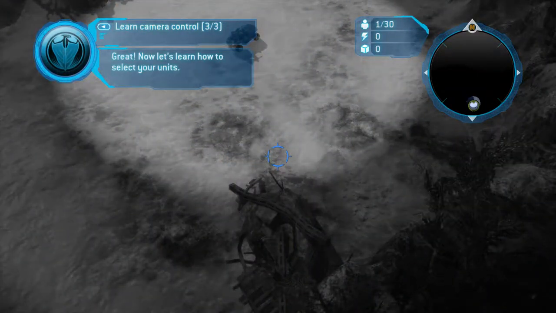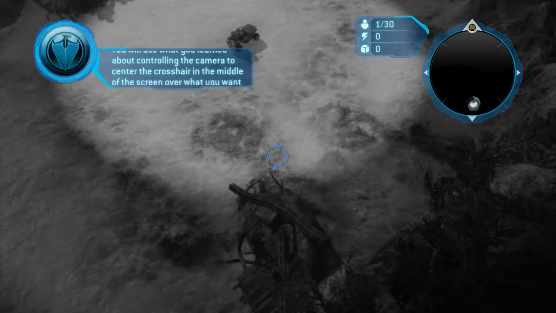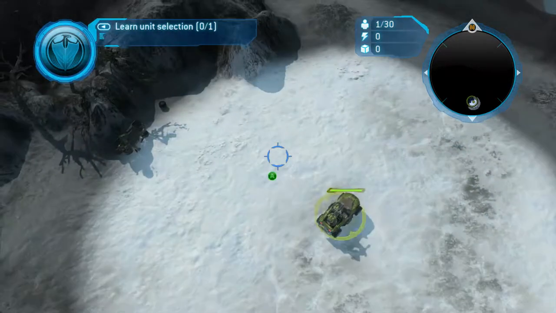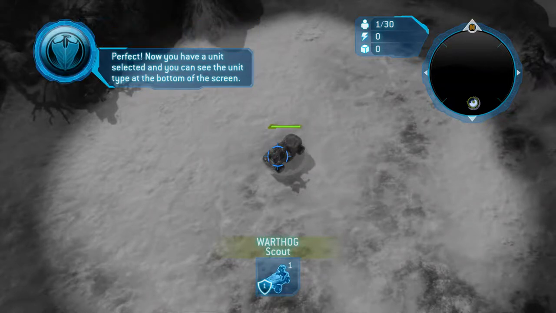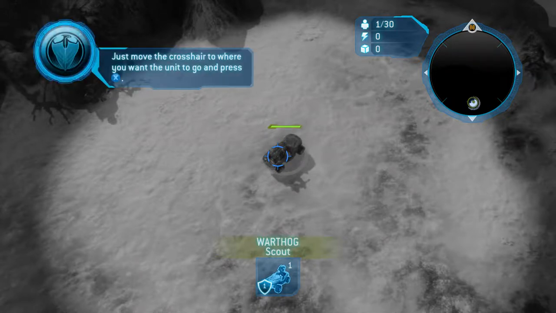Great! Now let's learn how to select your units. You will use what you learned about controlling the camera to center the crosshair in the middle of the screen over what you want to select. Yes, perfect! Now you have a unit selected and you can see the unit type at the bottom of the screen. Let's issue a move order to the next smoke flare you see. Just move the crosshair to where you want the unit to go and press X.